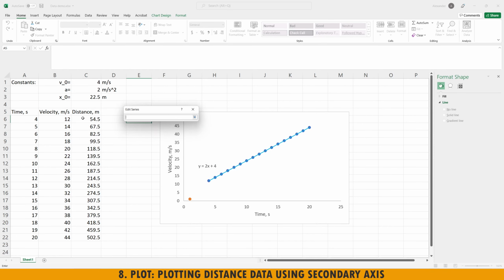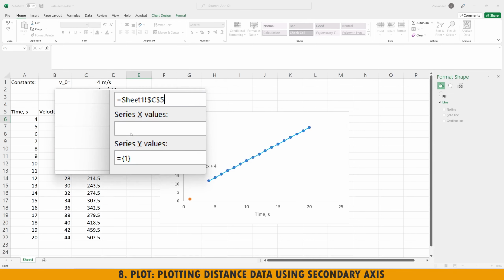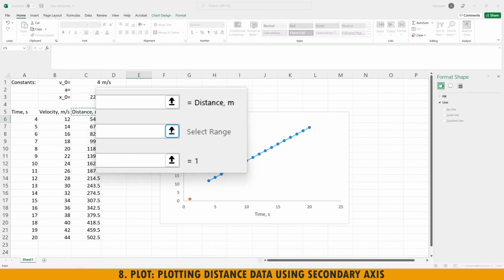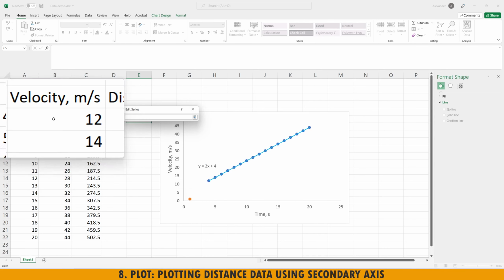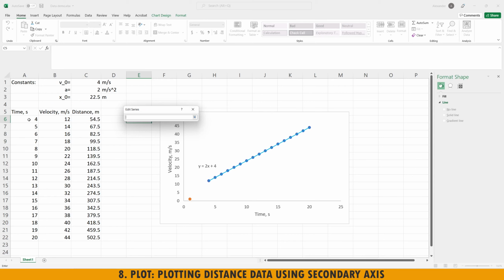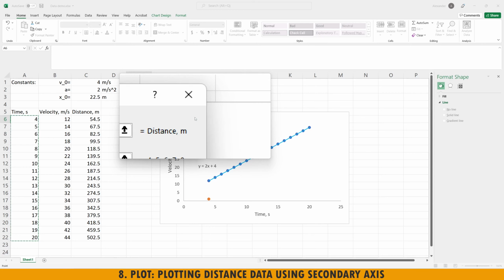So in this mode, you can click anywhere, right? And the value for this cell will be used as a series name. In this case, I would like to use distance meters. For the X values, you'll need to enter a range over here. You need to select the range by clicking this icon and providing a range. So the X range is a time range. So I need to click and drag the selection around all data points for the X-axis. Once you're done, click on this icon again, right?